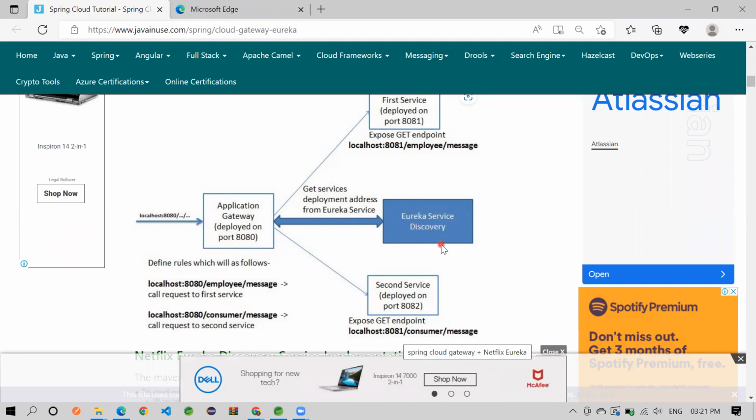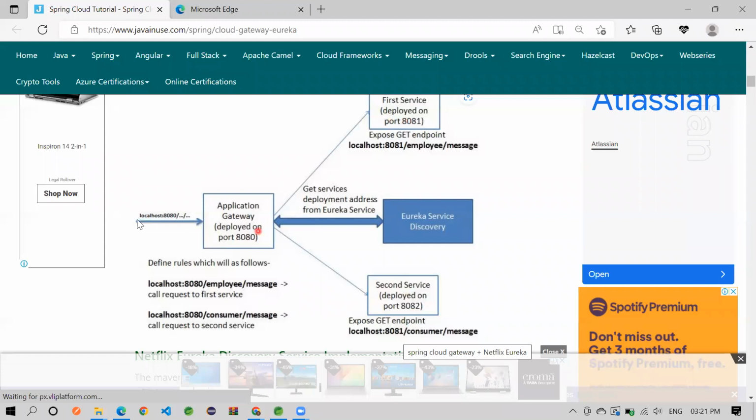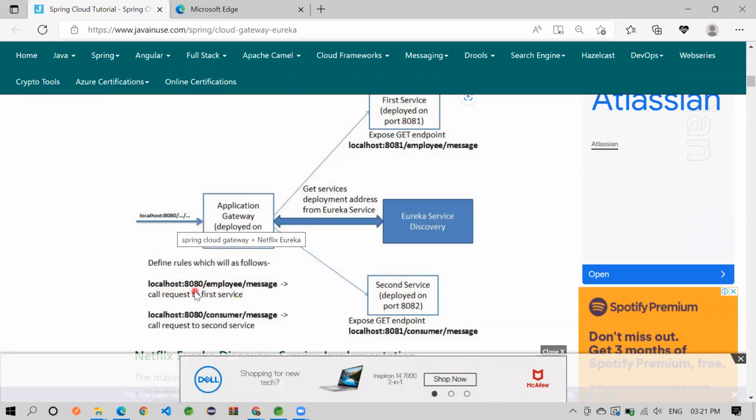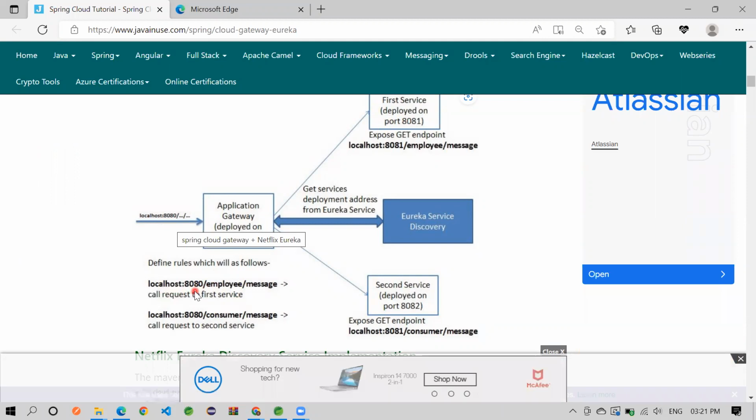Whatever port it gets bound to, I only need to remember my service name. So let's say this is my first service, this is my second service. I don't have to worry about which port number this service runs on. Whenever a user makes a request, you will simply make a request to my gateway port number. This is my 8080, and this is my employee service.